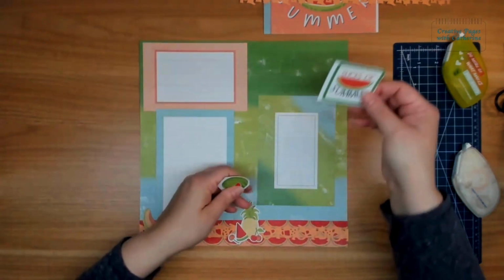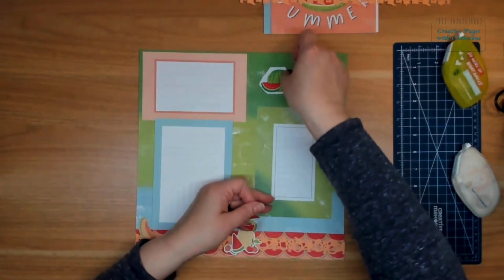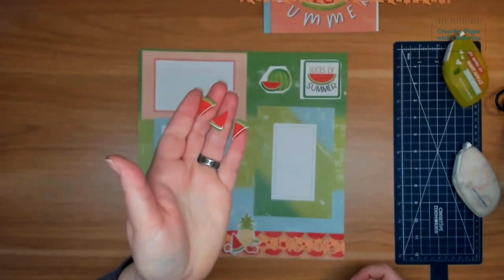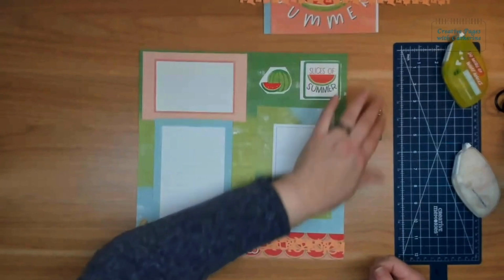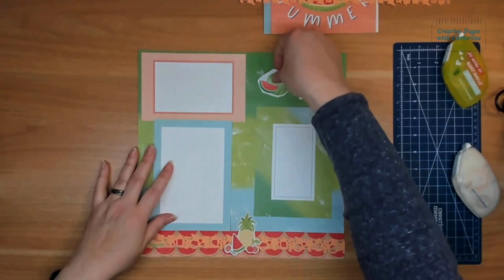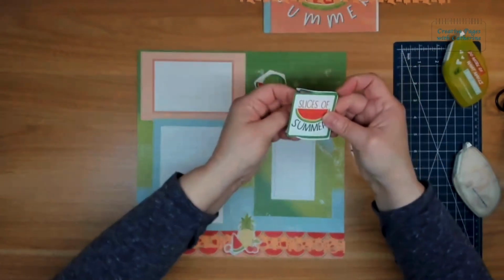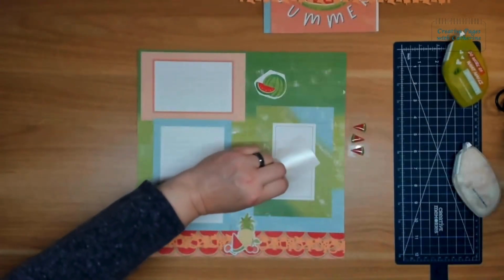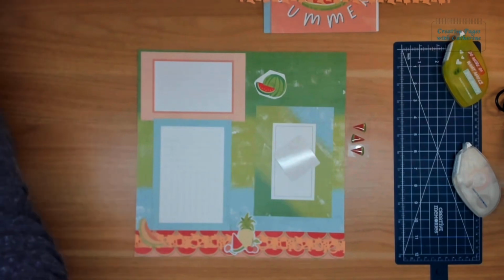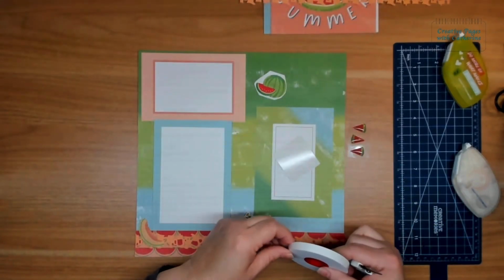And then I also have our Slices of Summer watermelon sticker with the whole watermelon here. And then, hey, I found some enameled watermelon slices in our embellishment pack. So we're going to add those as well. I do want to pop up our Slices of Summer sticker. And guess what? I'm going to pull out my foam tape again for this one because it's a larger sticker.